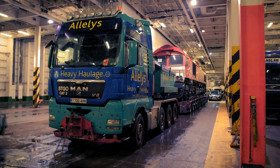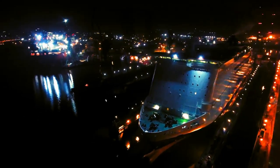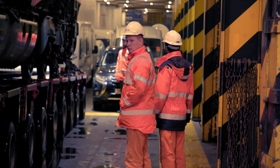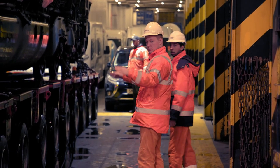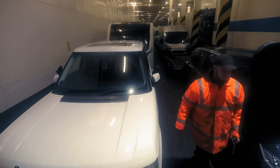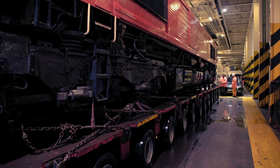Train on truck, on boat — job done. Just a few issues lifting and lowering the trailer to get over the ramp onto the boat, but no major problems. It's just a case of leaving it now for the deck crew to tie it all down, make sure it's safe for sea and good to go. Then up onto the boat to get their rooms and relax with a couple of beers for the night.